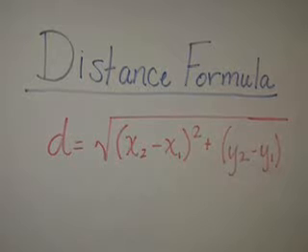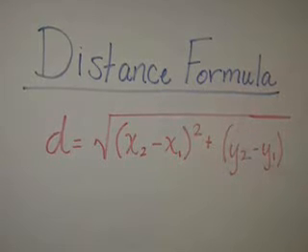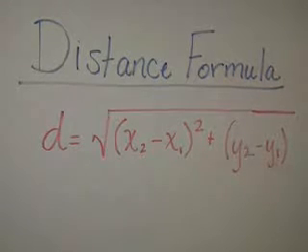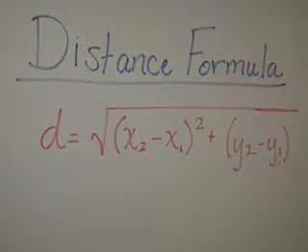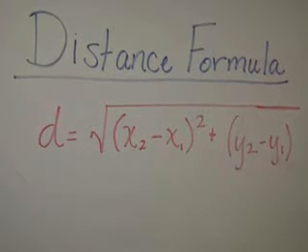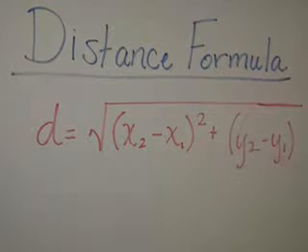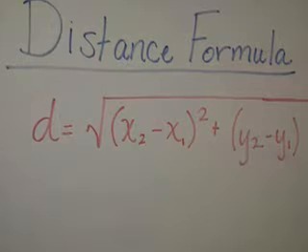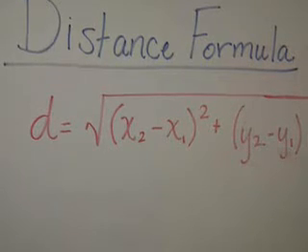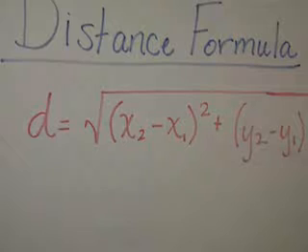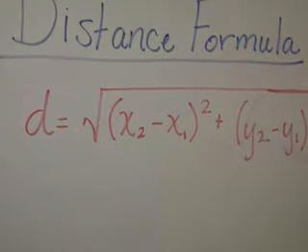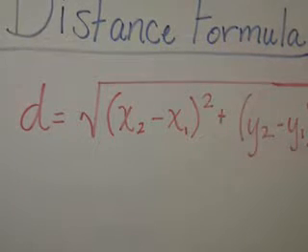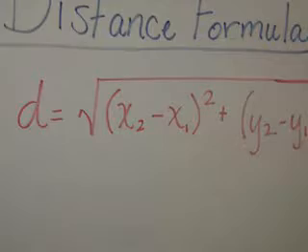When we are working with a coordinate plane, we will use this formula, the distance formula. In this formula, you will use 2 coordinates from the coordinate plane. The 2 coordinates represent the starting point and the ending point, just as they would if you were marking the points for a trip. You will subtract the x coordinates and square that number, subtract the y coordinates and square that number. You will then add those 2 numbers together and take their square root. The final number, or the square root, is the distance between the 2 points.